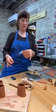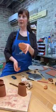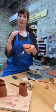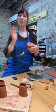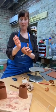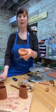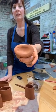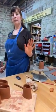Okay, so the next step on this pot is the bottom. There's a lot of surface area on this bottom, so I want to minimize the surface area that touches your windowsill or shelf or wherever you're going to put this. I'm just going to use the heel of my hand to make a dent. Give it a bump in. Make a little bit of a dent to lessen the surface area. And last but not least, why would you do that?